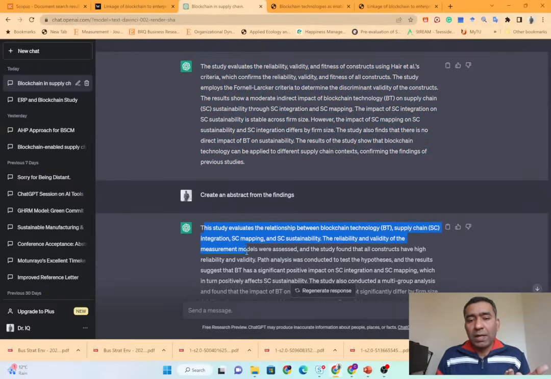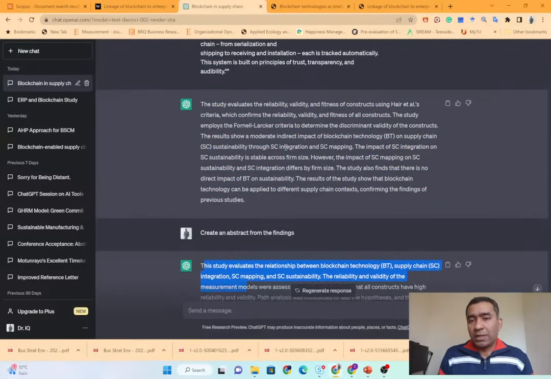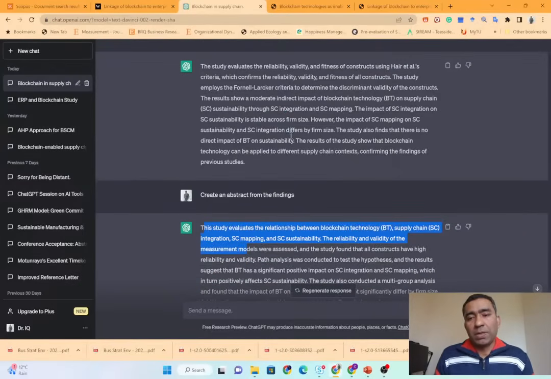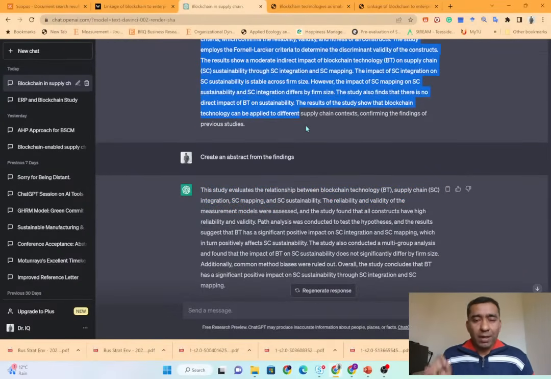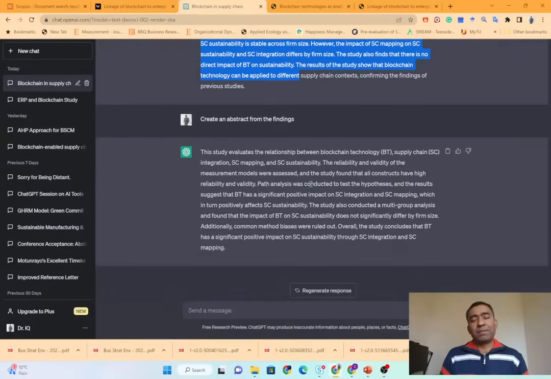Now we can understand the content of that research, so we don't need to read the whole research article for writing our systematic literature review. We can just quickly create that summary. But again, please don't forget to cite the paper from which you generated this summary of the results. Okay, so this is the first prompt where we can use ChatGPT to summarize the result.